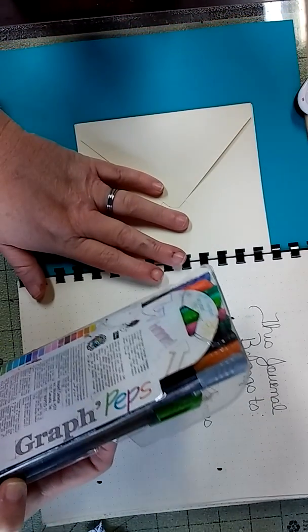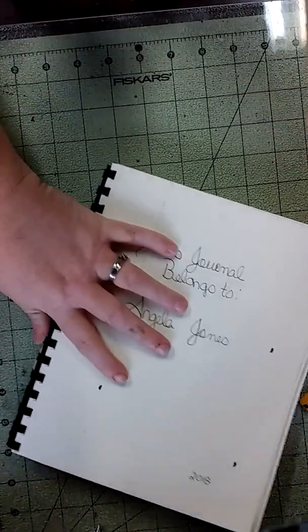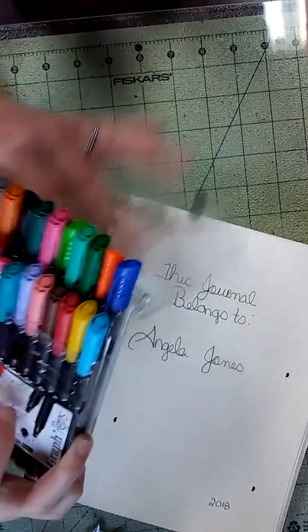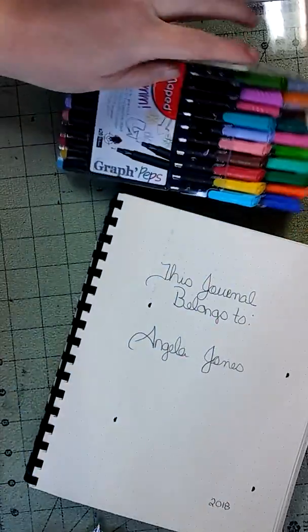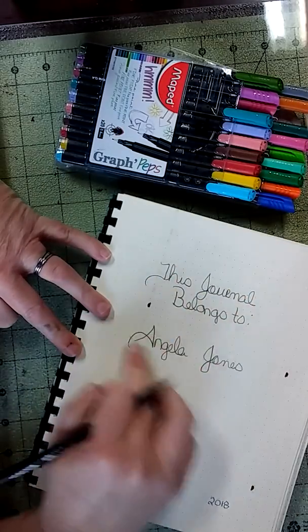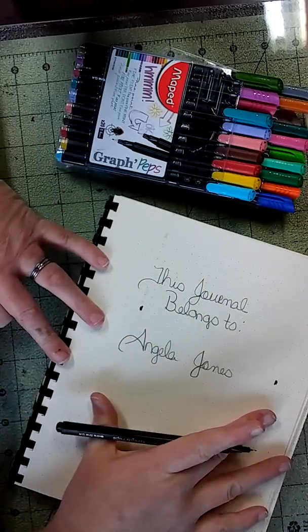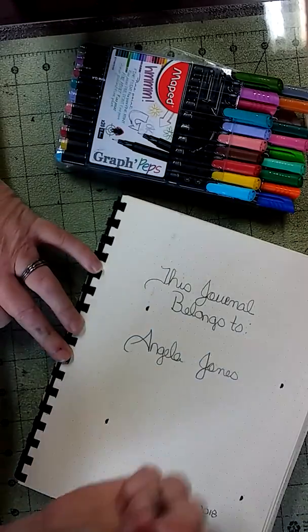So, with that being said, where is my tube? Okay, I'm losing it already. So, I'm going to use the black out of this. And I'm just going to trace what I've already done in pencil right now. And why I done it in pencil, because I was making so many mistakes with ink.